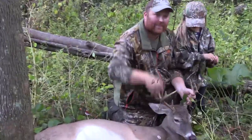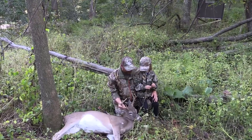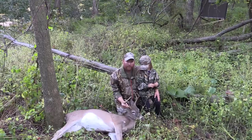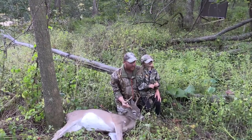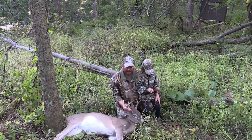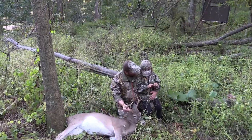We didn't have to sit very long. We've been practicing all summer, and persistence paid off. She came out the first night, and we saw a whole bunch, but we didn't have any luck. One night she didn't want to go, but tonight she said she wanted to go back again, and she shot her first buck.